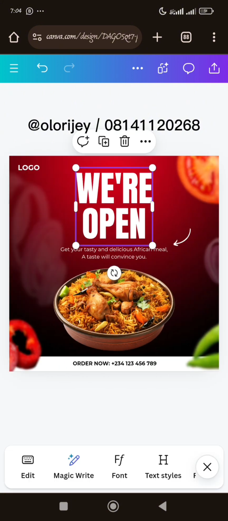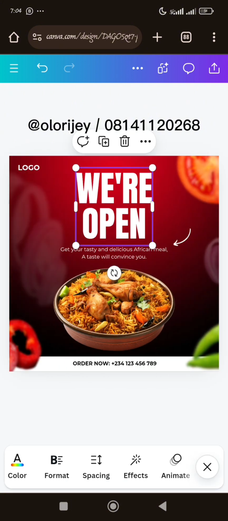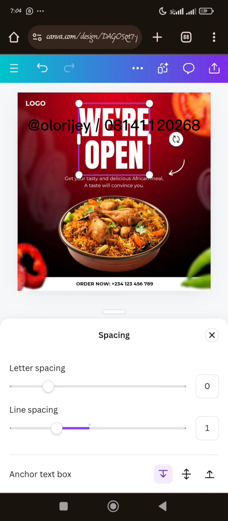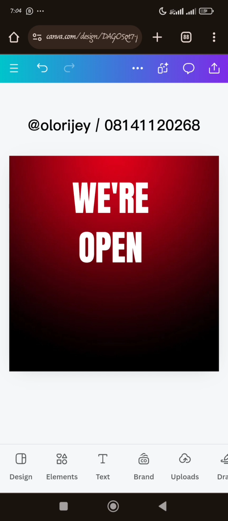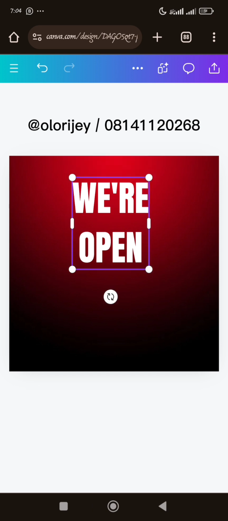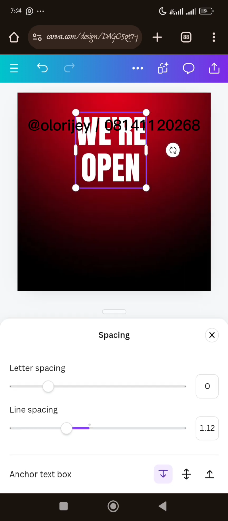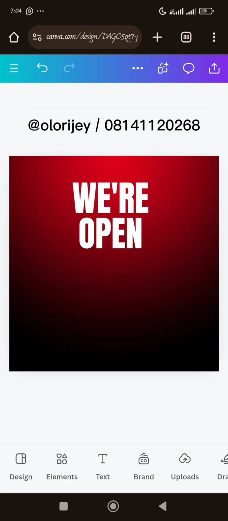So just click on it, and here we have something they call spacing, right? You click on your text and we have spacing. I just want to confirm the amount of line spacing that we have for our original design. So we have one line spacing, one. So let's go to our own and adjust the line spacing to 1. Okay, now we are another step ahead.